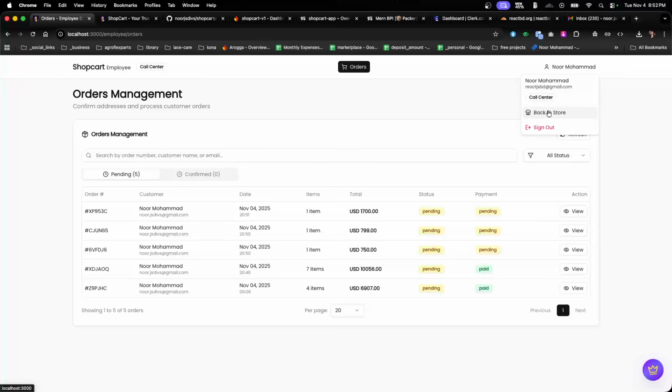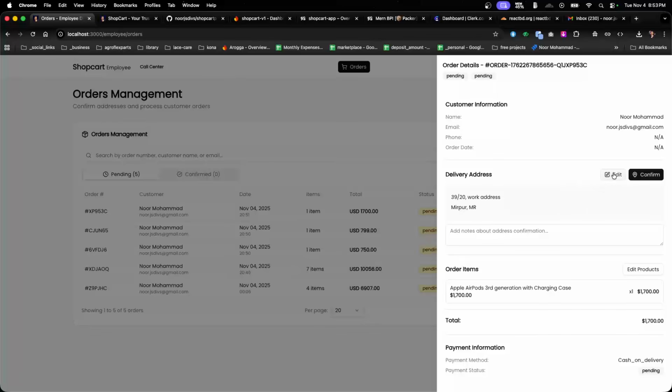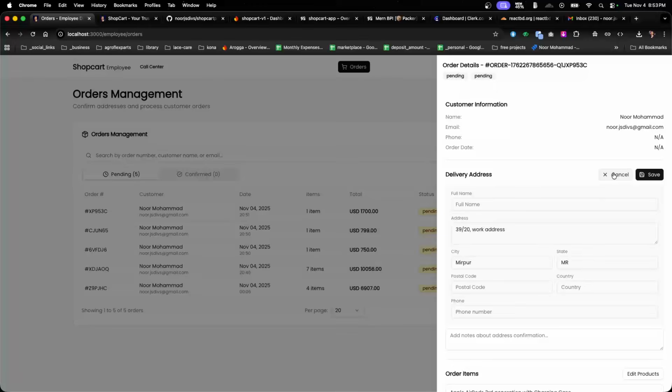And this is a single application, not any other. So you can just visualize over here, we are managing a single application, not manipulating any other database or data structure or something else. This is a pure order structure which we are handling directly, right? So what we're gonna do first of all is go in view, and from here, first of all, we can go and check the user address. We can confirm the address. The user can change the address, but the user cannot confirm it, right? As an employee, I can handle that, right?